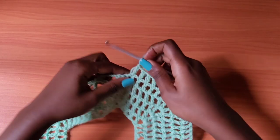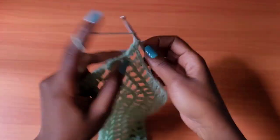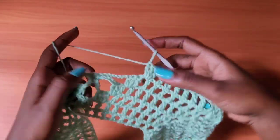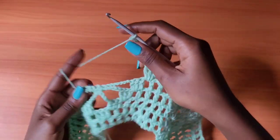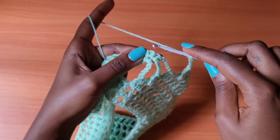Once you get there, we're just going to do the same exact thing as we were doing before. So 2 double crochets into that space to make a total of 3. And then you're going to make a chain of 8. 1, 2, 3, 4, 5, 6, 7, and 8. And then into the single crochet.